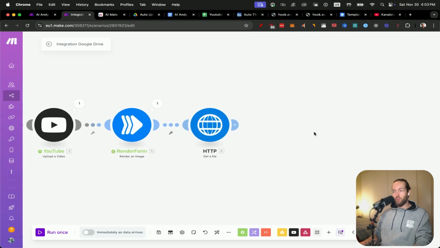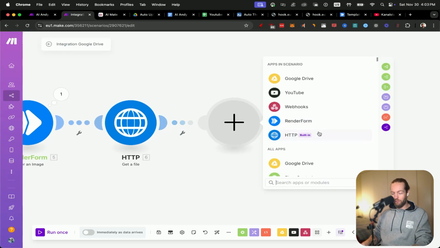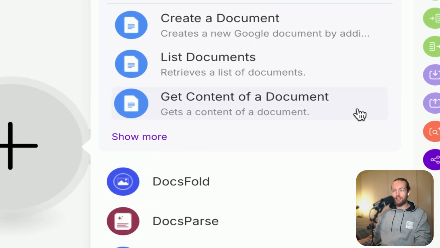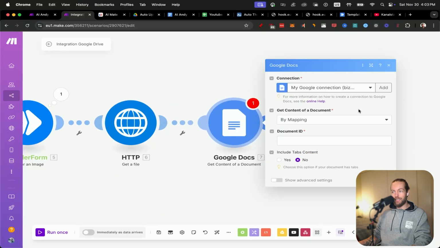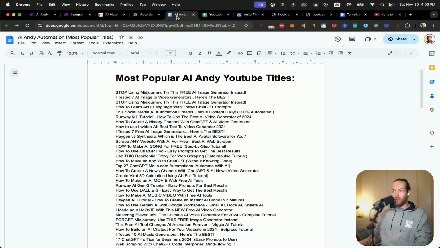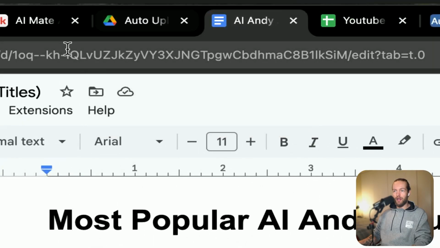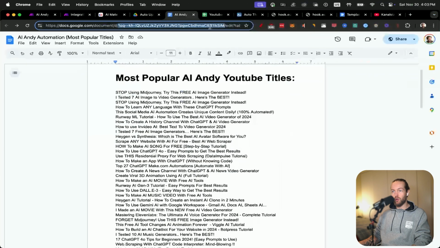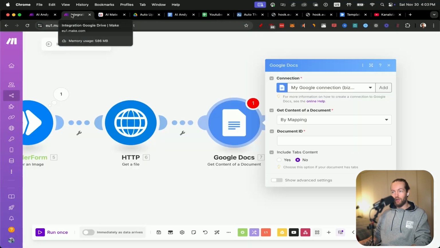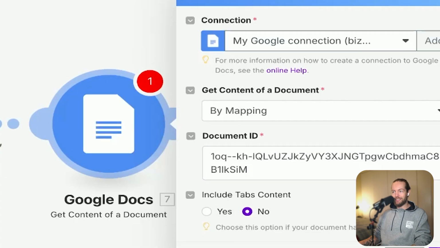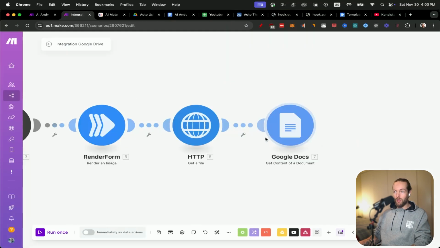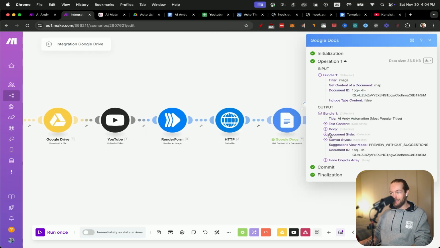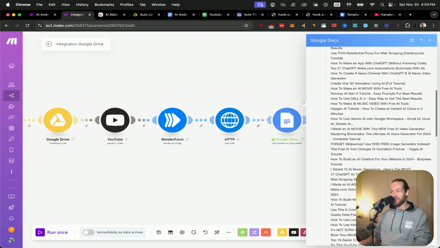So inside of the automation, what we need to do is to get a file from Google Docs. So I'm going to go to Google Docs and then I'm going to use this get content of a document. Click it and I'm going to get it by mapping. And all I need to do is to go to the top of the URL here and select everything that's in between the 2 slashes. So I don't have to search around the folders and everything. I'll go back to paste the document ID and click on OK. Now I can actually run this module only because we're not hooked up to any other part of the automation. And we're going to get this text content back with all of our top titles.